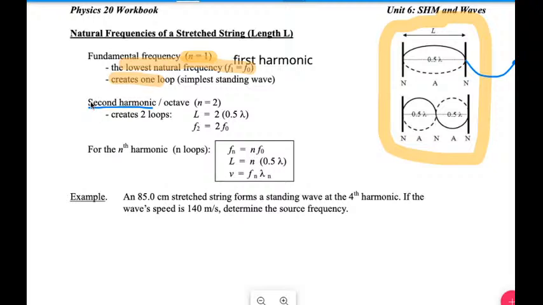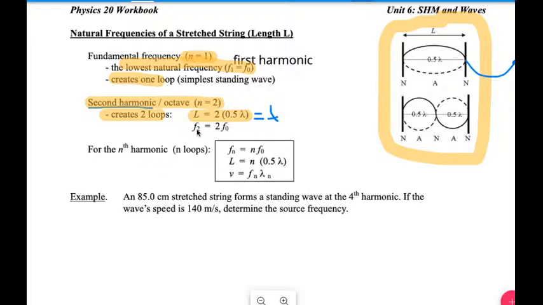Now the second harmonic, we have n equals 2, right? One way you can think about it is n equals 1 creates one loop, n equals 2 creates two loops for a second harmonic, and the length is now equal to one wavelength, or 2 half wavelengths. That could just be simplified as one wavelength, lambda.